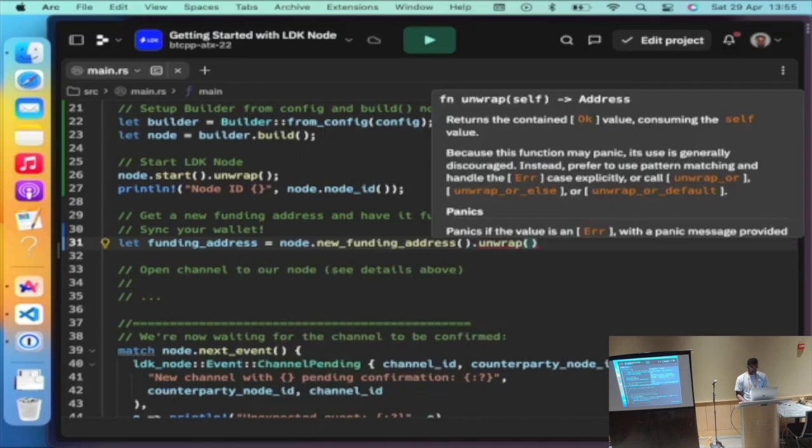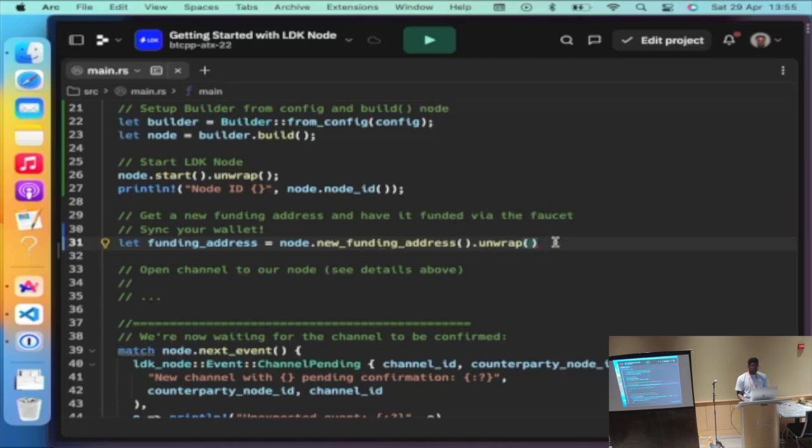Which part are we doing that, Connor? We're just going to fund the address using the faucet account. Gotcha. A few people are saying that they've used the faucet to fund the address, but the balance is still showing as zero, so I don't know if our faucet is messed up. Let's try it live and see what happens.